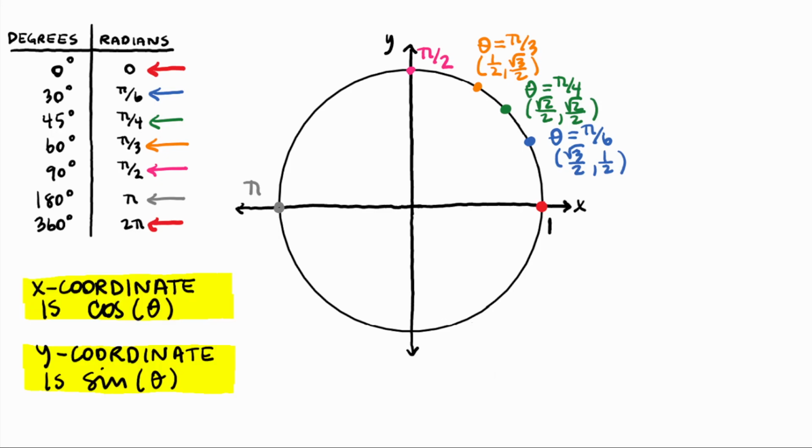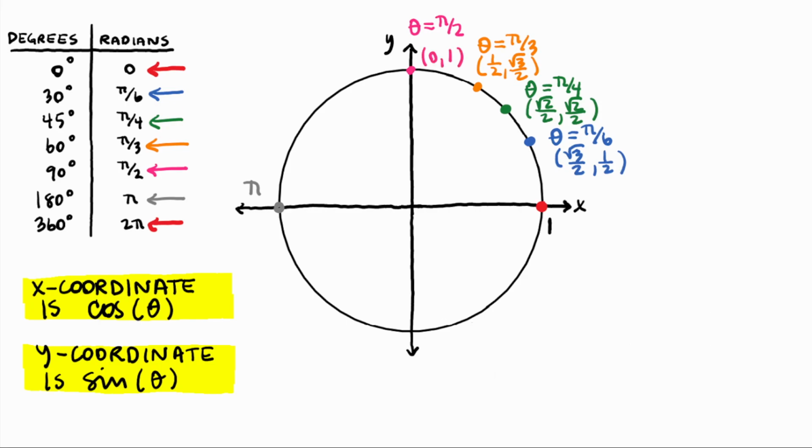And so that's where I'm going to extend this to the discussion of 90 degrees, 0 degrees, 180 degrees, 360 degrees. Okay, so let's talk about pi over 2, the pink point up at the top of the unit circle. We know the coordinates of that point because this is a circle with radius 1. So if it's on the y-axis and it's on the circle centered at the origin, radius 1, the x-coordinate is going to be 0, the y-coordinate is going to be 1.